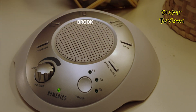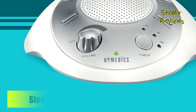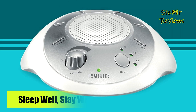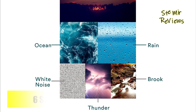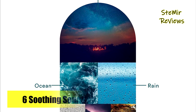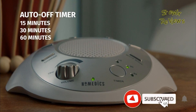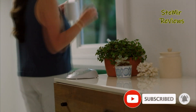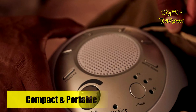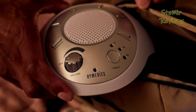This wide range of choices ensures you can find the perfect sound to match your preferences, making it suitable for both adults and babies. The sound quality is crisp and realistic, effectively masking unwanted background noises. The volume control allows for precise adjustments, catering to various sensitivities. The built-in timer function lets you set it to run for 15, 30, or 60 minutes, or leave it on continuously throughout the night. The Homedics is user-friendly with its simple interface and intuitive controls, and its portability — with the option to use either batteries or an AC adapter — makes it ideal for travel.